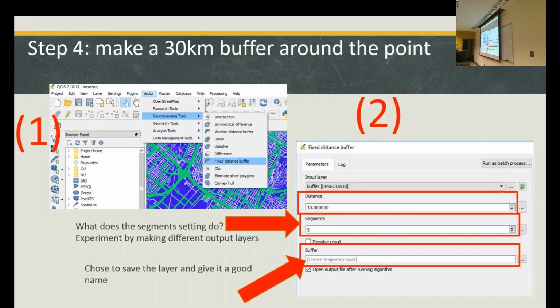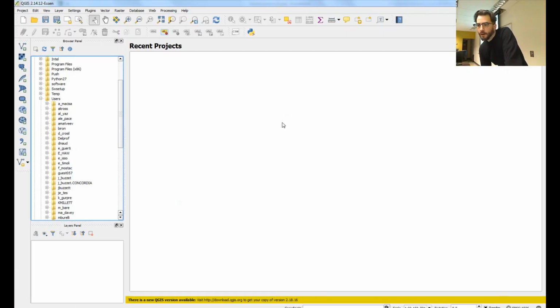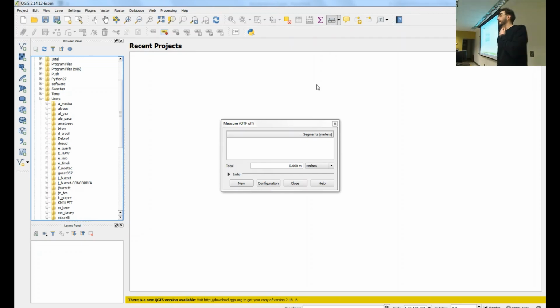So, another little nifty tool that comes up a lot in here. You made your buffer. I see some people have two different size buffers on their screens. No problem, totally fine. Now we want to see which one's actually 30,000. There's this tool up here, this little ruler. If you click on that tool, and then click in the center of the circle where your dot is, and drag it out to the side, it's going to measure that for you in the units of the map.